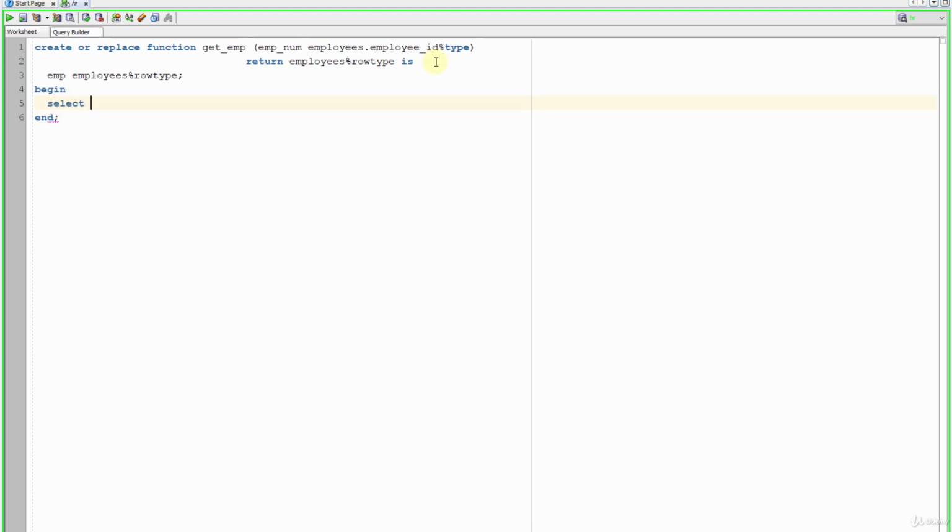Select all the columns into emp from employees where employee_id is equal to emp_num, and return emp. Great, we know that function already, and we think that this code is good.